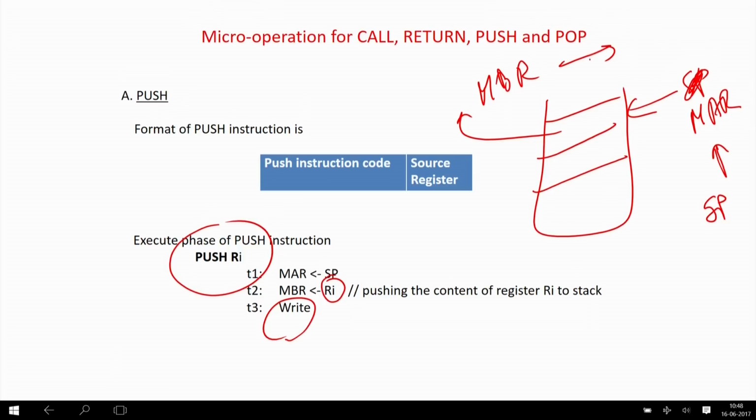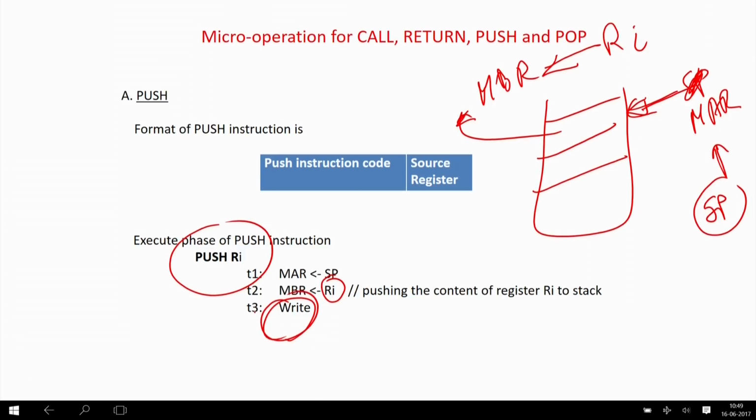This will be the stack pointer, and the operation is a push. So, it will be the other way around. The memory buffer register will be written from RI, because I want to store the value of register RI to a memory location, and that memory location is given by the stack pointer. So, the value of the stack pointer will be given to the memory address register. The memory address register is pointing to the point in the stack where I want to push the value, but who writes to the memory? If you remember, the memory buffer register is written to the memory as well as read from the memory. So, in this case it is a write operation, because we are pushing it.